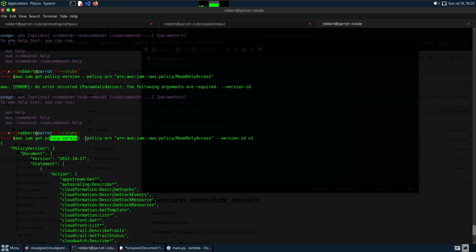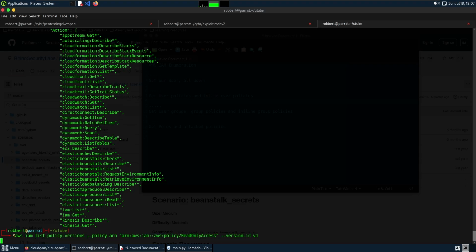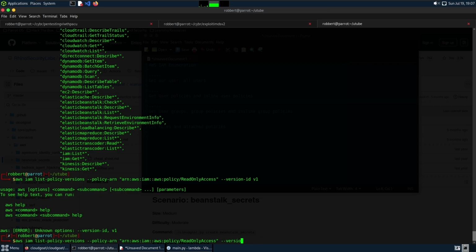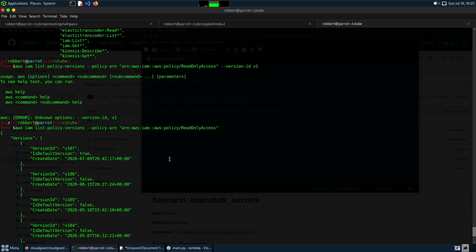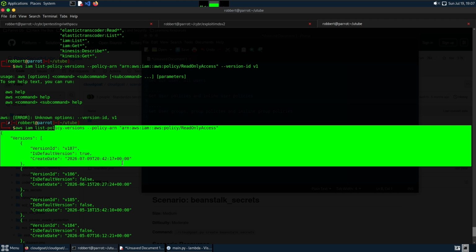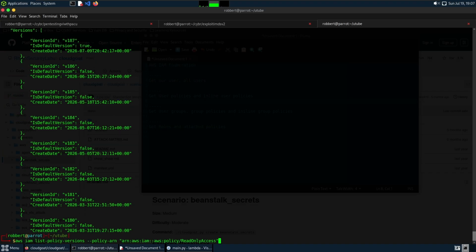You can also list versions. You can do it like this. Need to remove this part. Here essentially, because AWS managed policies are created by AWS, they have lots of versions. But if it's a custom one, usually it has a couple of versions and you can enumerate them all and list the different versions. For example, v1, you can list v182.